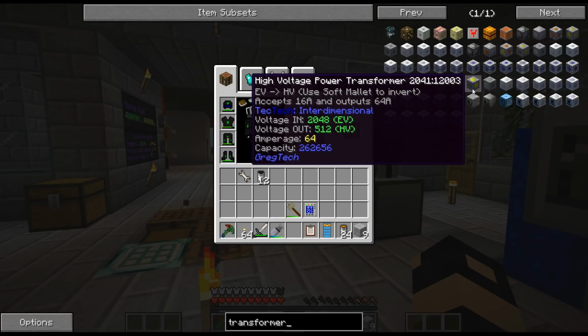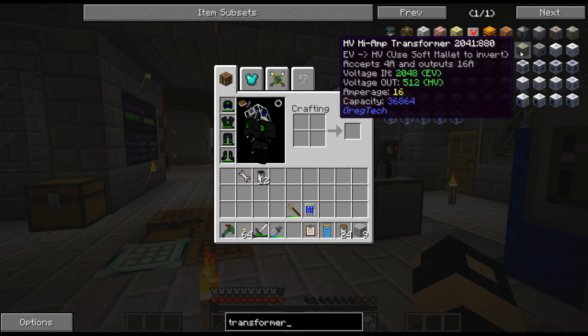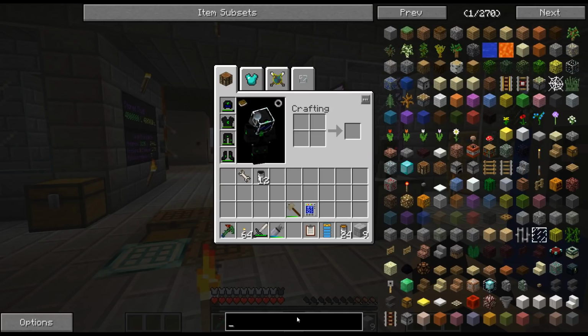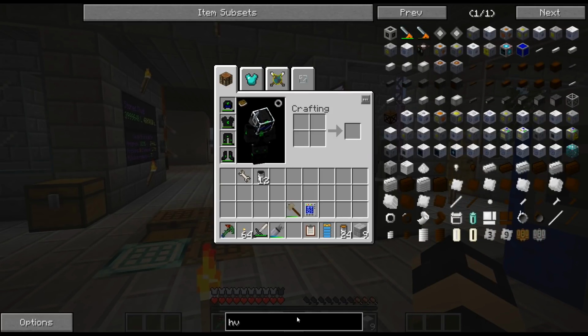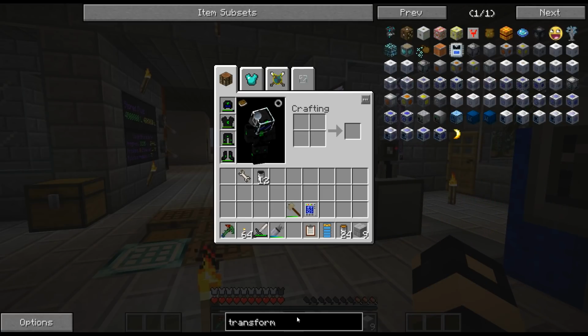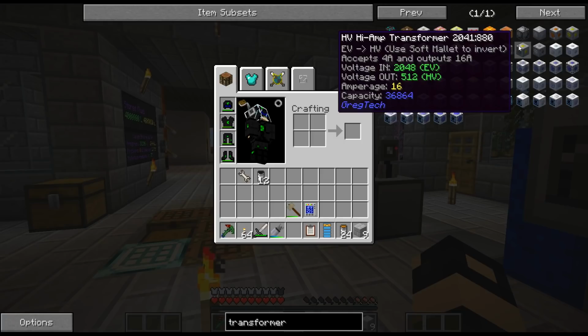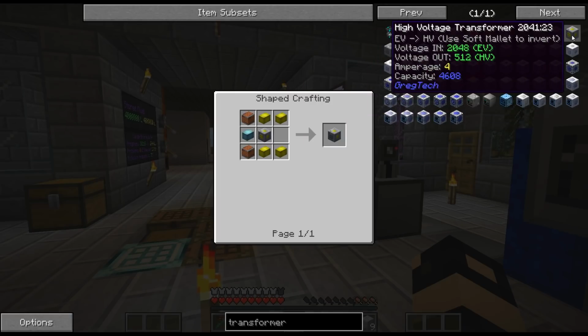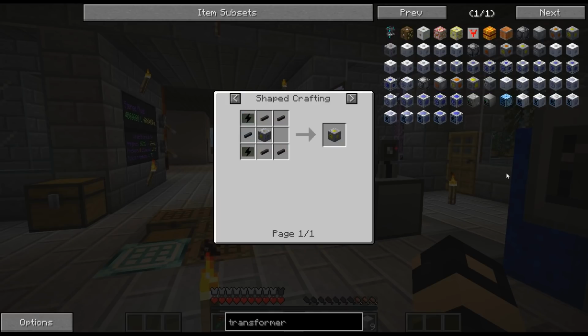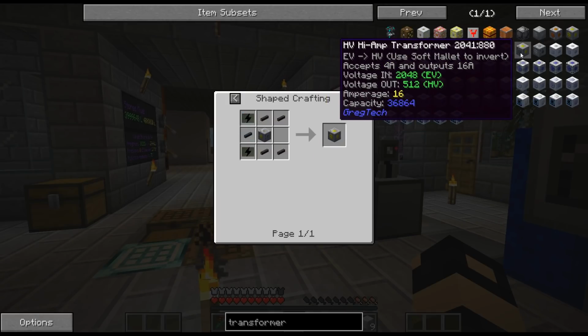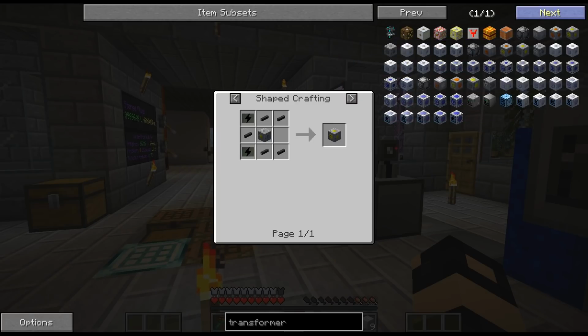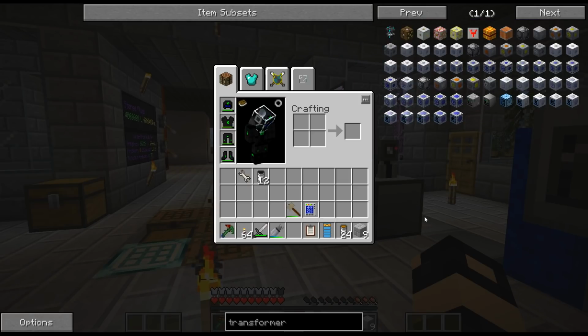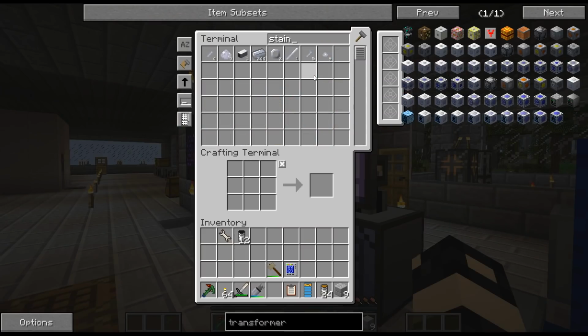The question is, do I want to do one that does multiple amps? Does this, no. Transformer. Yep. So this will do 4 amps. This is probably all I, wait, is that what I? Yeah, this will take 4, won't it? I'm trying to remember. Yeah, so I think we'll just go with this one. Super easy to make. Wow, I didn't realize I had that much stainless steel, to be honest.